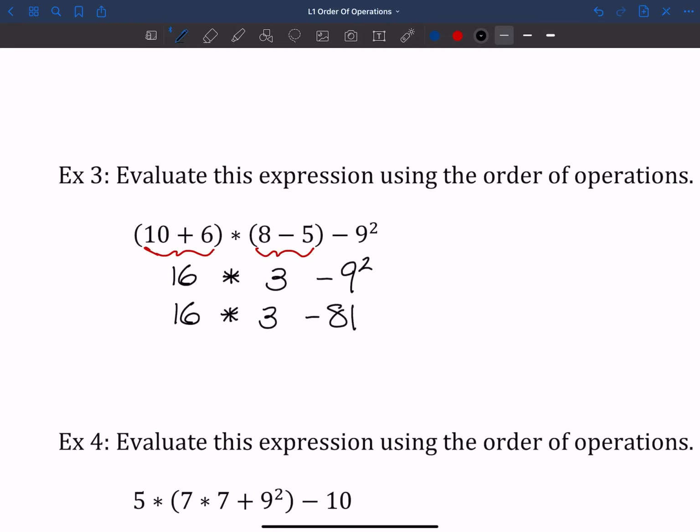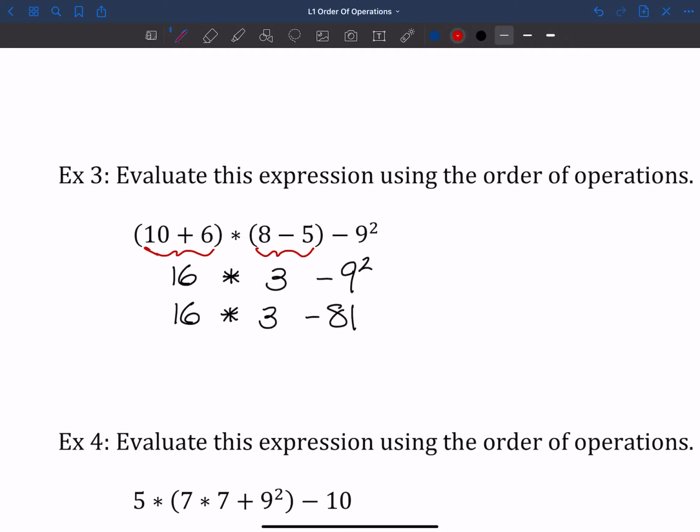While I'm going through these, or while you're doing them on your own as well, it's perfectly okay to use a calculator, right? If you want to type in 9 squared, go for it. I'm not going to judge. From here on out, we took care of parentheses, we took care of exponents. Now we're on to multiplication and division.